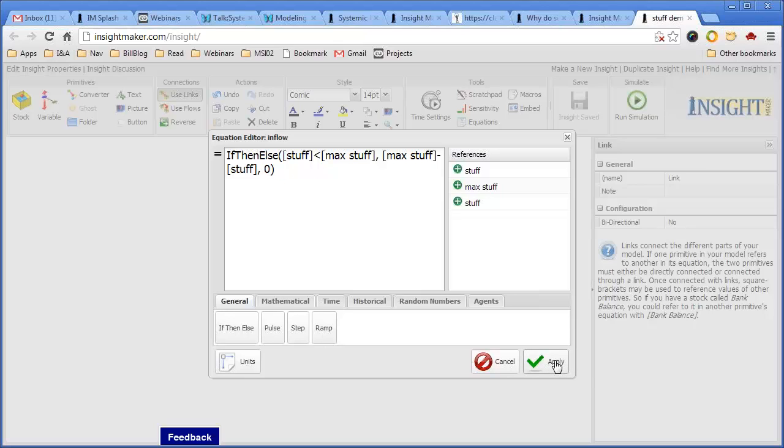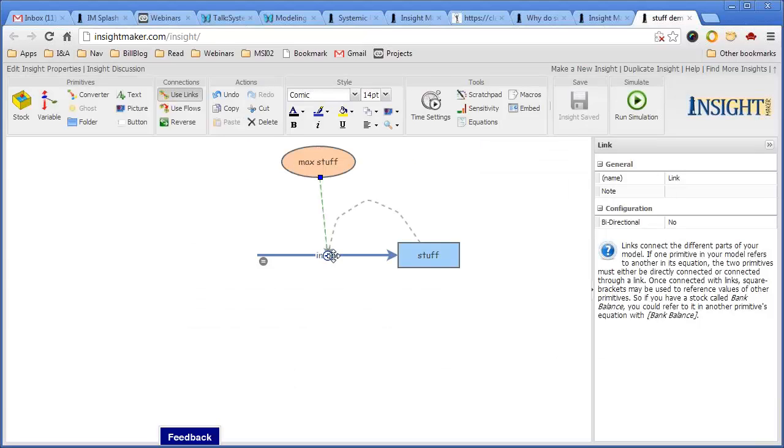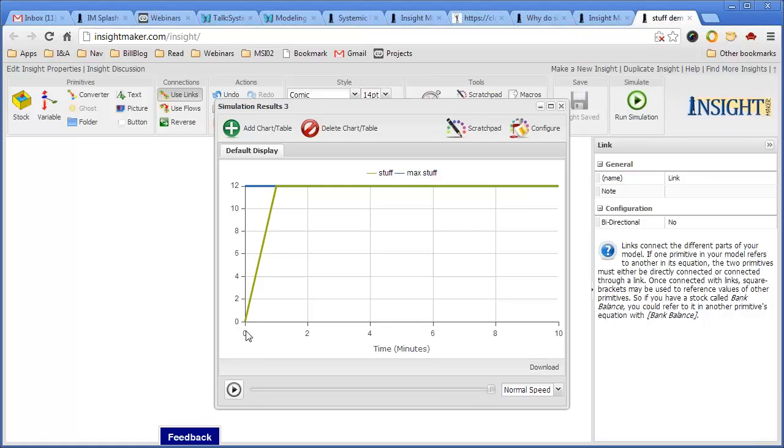So I've now explicitly defined this flow as a function of stuff and max stuff. And if I now run it again, it starts at time 0, and in one time period, it fills the box of stuff all the way to the maximum, which is 12.